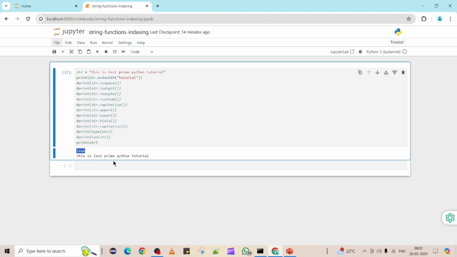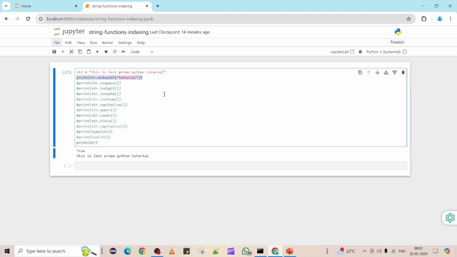Similarly we have starts with, so that you can check it out. Starts with, and you can pass the corresponding value. Let me try this one.